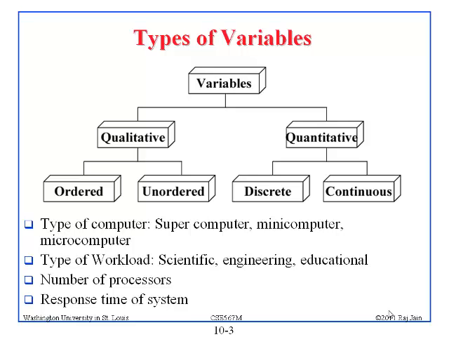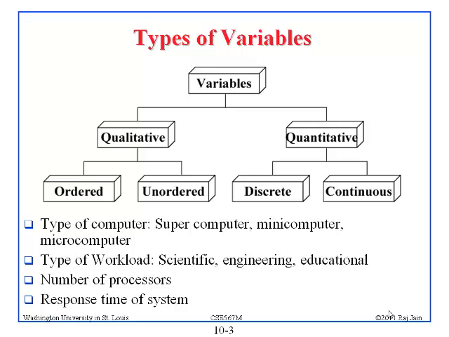So let's see. Type of computer. Suppose you want to decide between supercomputer, mini computer, microcomputer. Which kind of variable is this? Is it quantitative or qualitative? Qualitative, right? Okay, good. And if it is qualitative, is it ordered or unordered? Yes, this is ordered because a microcomputer is generally smaller than a mini and smaller than a super, and so on and so forth.